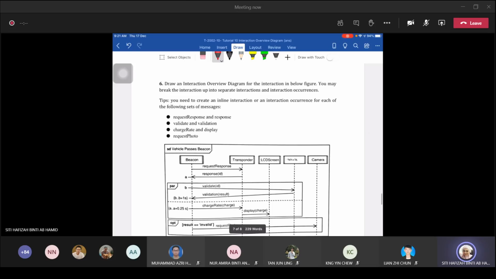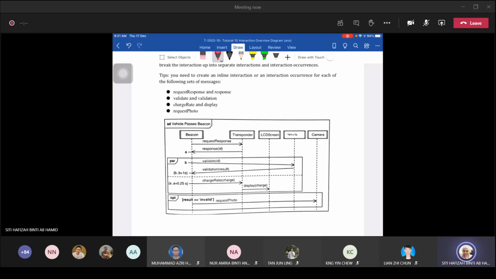Okay, so this is another type of sequence diagram that I just introduce you now, so that you know what you're going to learn next lecture. If you look at the arrow, it's not straightforward. It's slanting a little bit, from beacon to vehicle. Then from vehicle to beacon, it's slanting, right? So this is to show that you have a time frame. Okay, this is how you represent it in the sequence diagram.